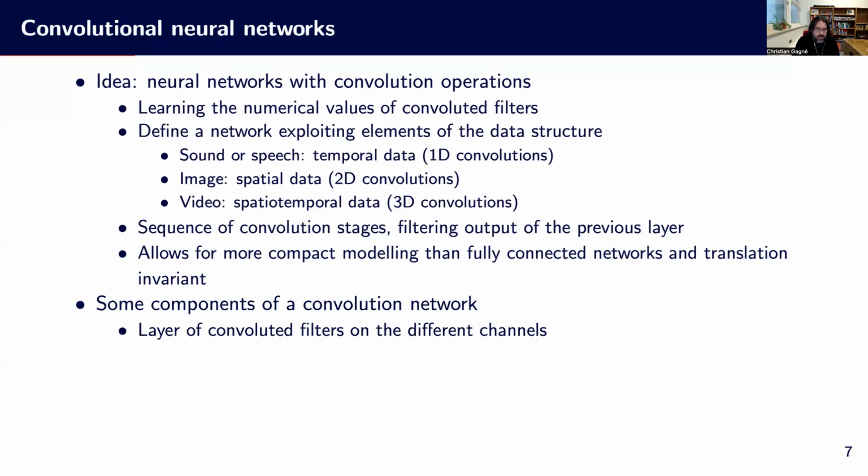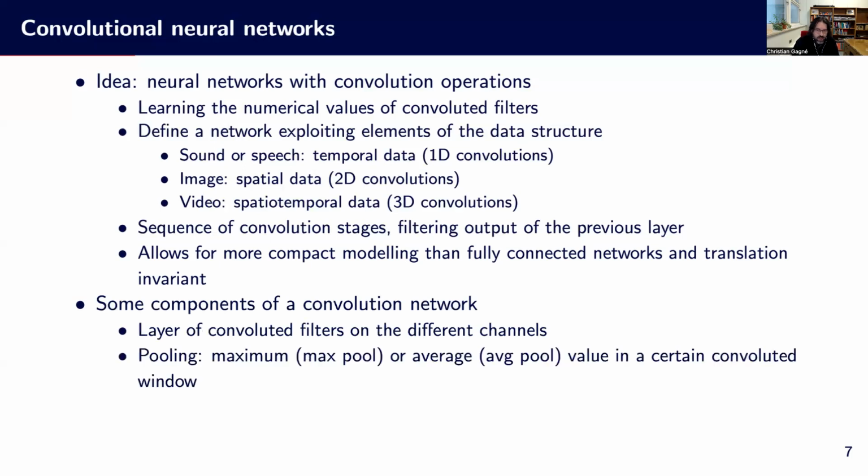So the idea is that in a convolutional network, we have layers of convolution filters which are applied on different channels. So we have many layers of convolution filters, and each filter produces as output a channel, and this channel is processed by the next layer. And we also have what we call pooling functions. Pooling functions synthesize and extract some values from more values. So it's a good way to downsample the image by, say, a factor of 4.